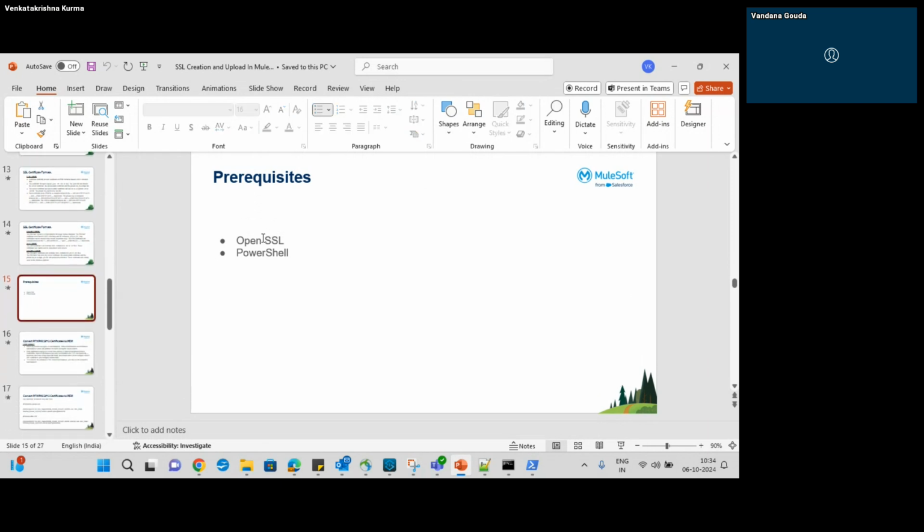But it requires admin rights. OpenSSL requires admin rights, because when you are converting any certificate, if you have admin rights, it would be better to change the certificate in the exact format. For any free tool, you should have admin rights.